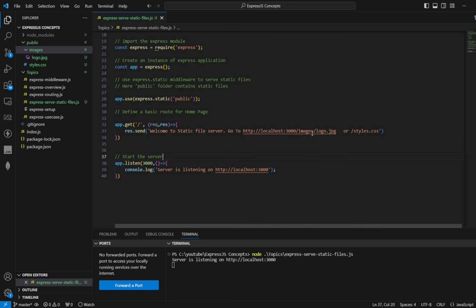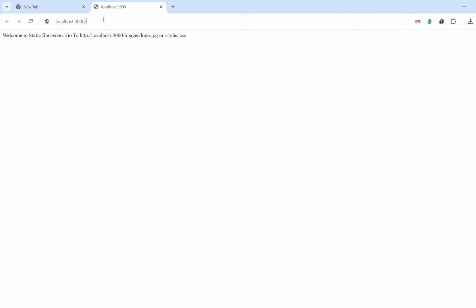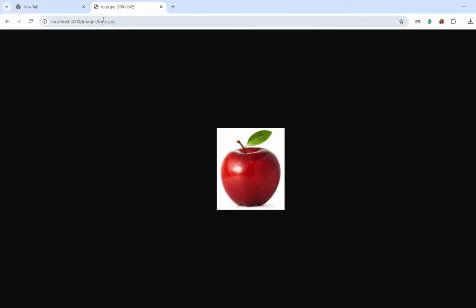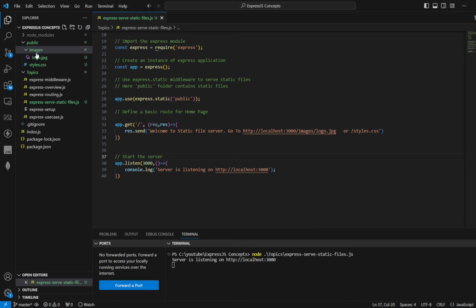When we go to images/logo.jpg, this is the URL for the static file. So this logo.jpg will be displayed on the web page because on this path we are serving the static files.